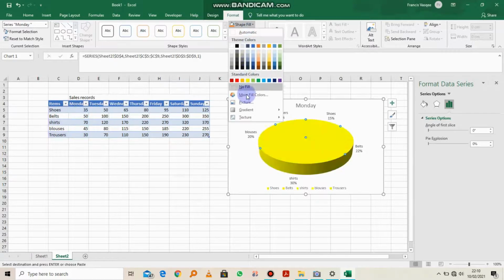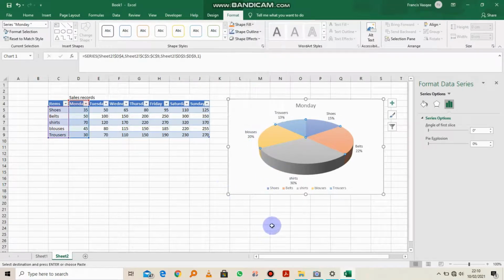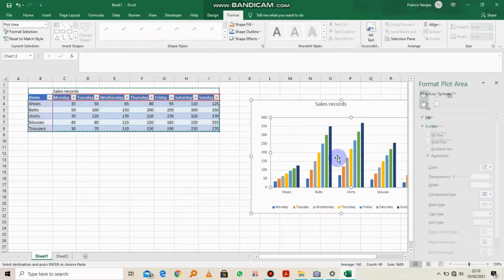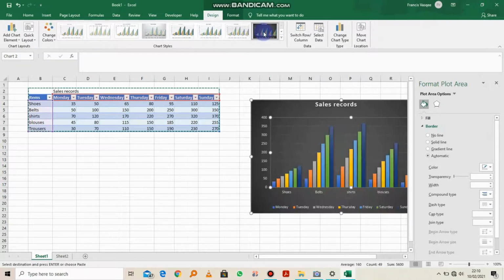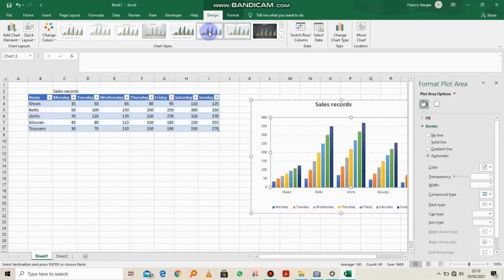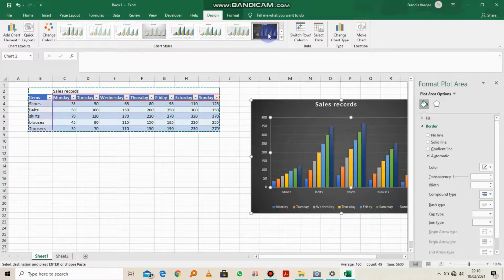So that is just how you create and format a chart and a graph. The same thing that we have done with this pie chart here is the same things that we can do with the graph that we created in this section. We can format, we can change the design, we can opt to use this, we can choose this, there are so many things that you can do with your chart and graph after creating it.